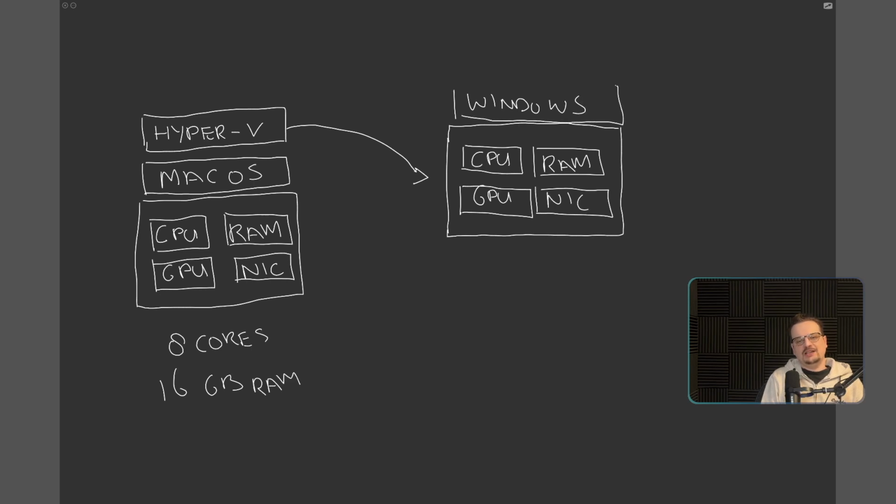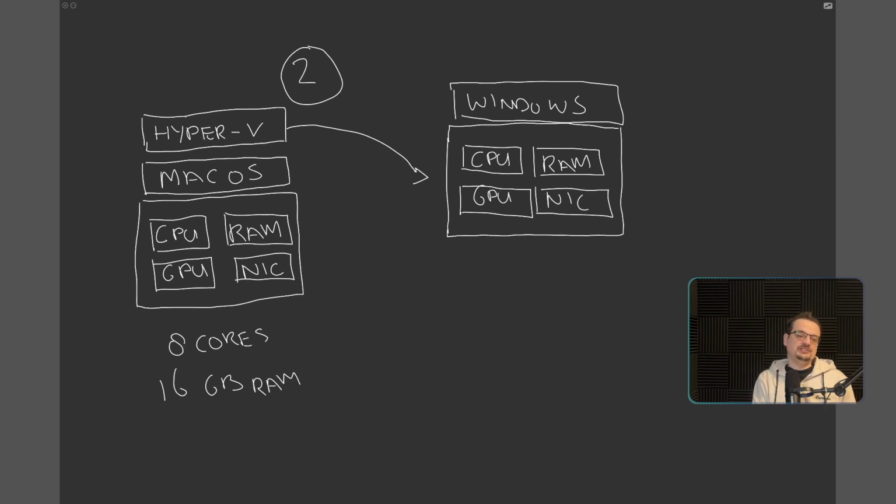Now, this is actually what is known as a Type 2 hypervisor. So this one is a Type 2. And a Type 2 hypervisor means that it manages virtual hardware on top of an existing operating system.